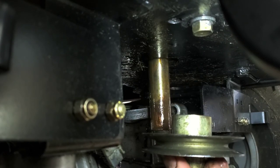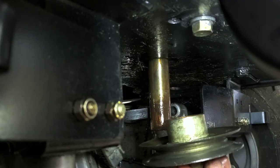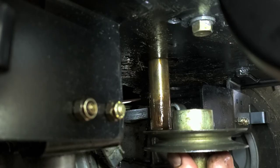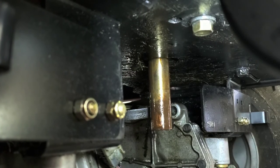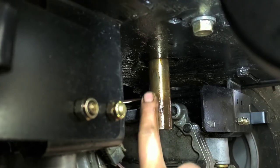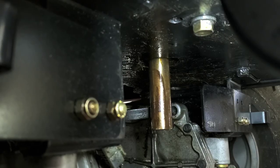If it comes a little ways and you notice a gap and it stops, push it back up there, push it back on. You know, spray some lube on that part that's came down a little bit, and then push it back up just to work all that through it. I mean, that's completely soaked all the way up and down here, and that's just because that vibration brought it down through.